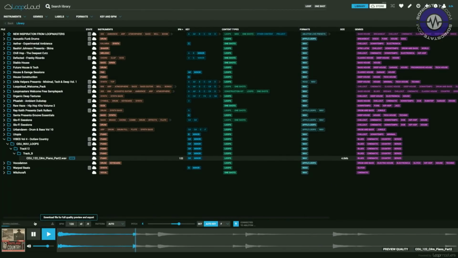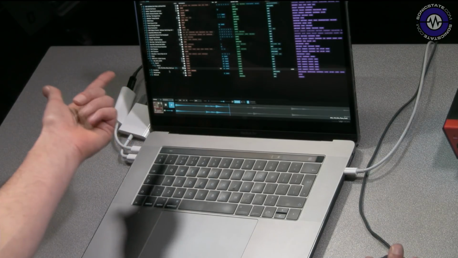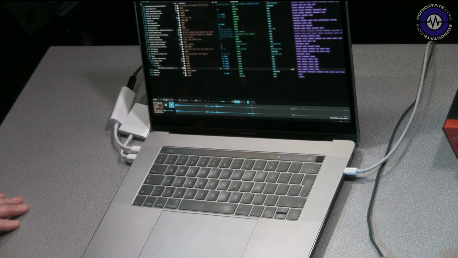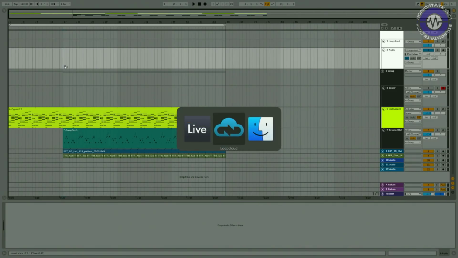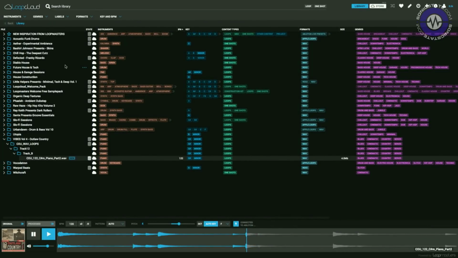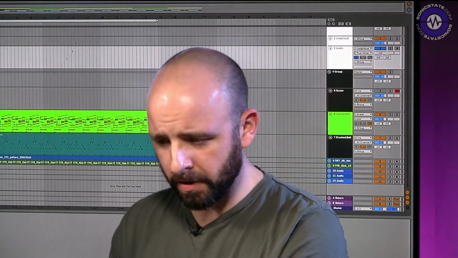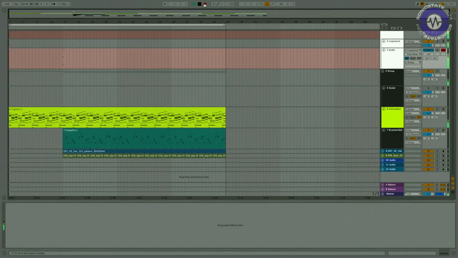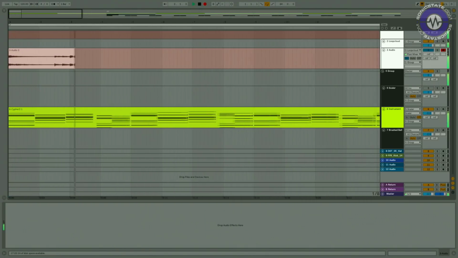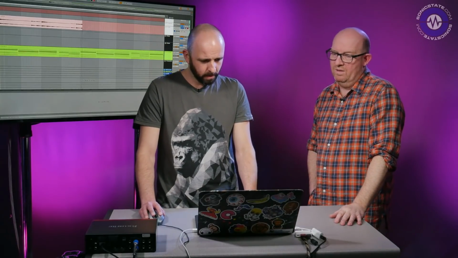So let's click download. And again, we've got the original, which would be down 4 semitones, and a completely different tempo processed file. Now that it's been downloaded, it's playing back the full quality version with the effects. So if I hit record, there we go. So you're recording through the effects that you built.